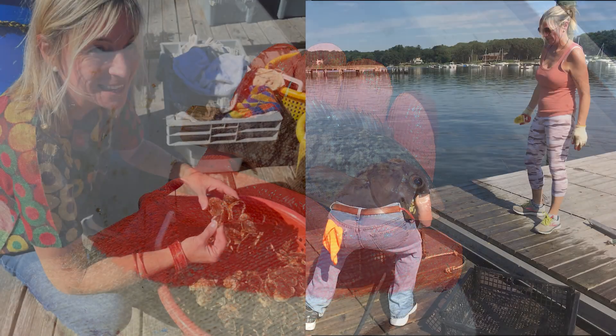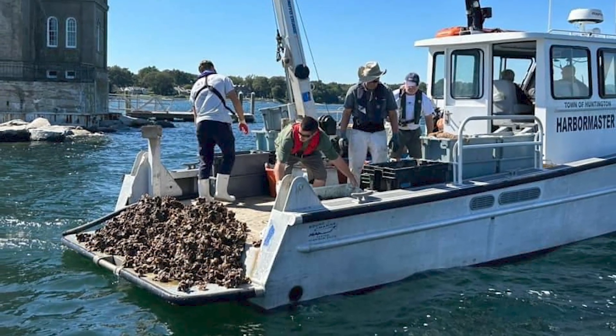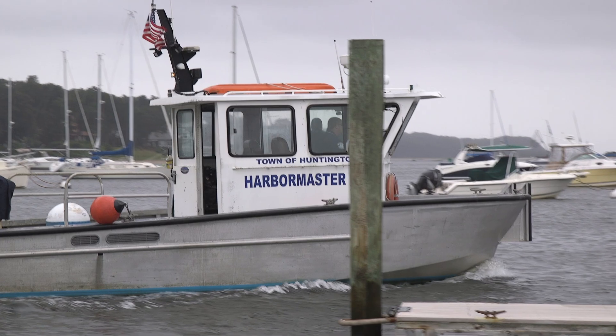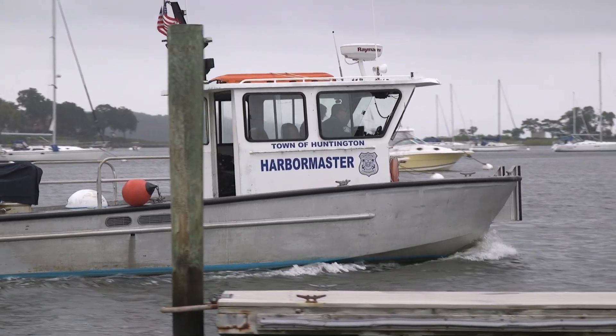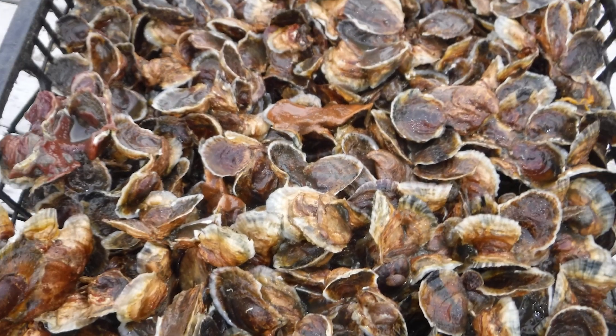It's a dedicated group. We're making a positive impact by building spawner sanctuaries to release millions of oyster larvae into our bays and harbors. The Town of Huntington is serious about aquaculture. This project benefits all the key stakeholders — the bathers, the boaters, and the baymen. Clean water and abundant marine life is essential for the residents of Huntington and at everyone's best interest.